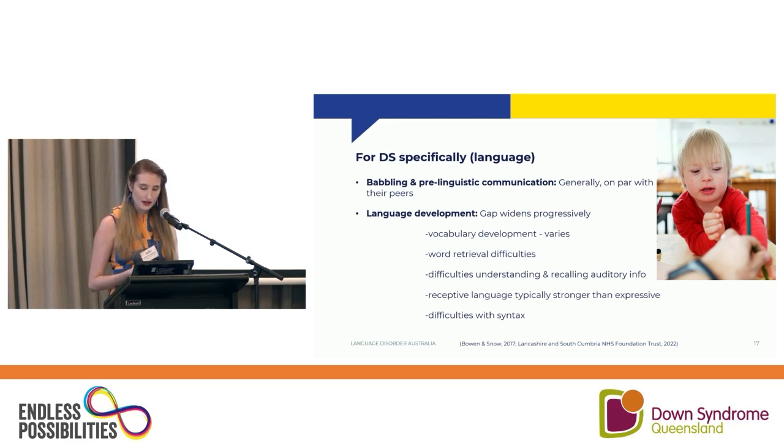In particular, this population may also have difficulty with understanding and recalling information that's presented auditorily to them. With their receptive language, typically this is stronger than their expressive language, because oftentimes with their expressive language, like we said, they do have some of those word-finding difficulties, and they will also have some difficulties when it comes to syntax, so that sentence structure and knowing how to put a sentence together.